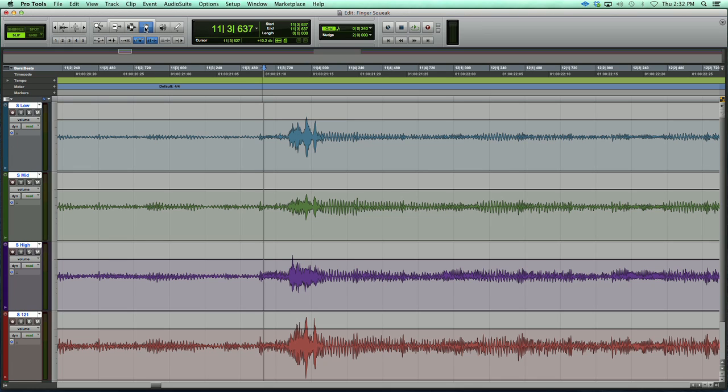So we'll select our pointer tool or our hand tool here, and what we want to do is click right on the edges of the loudest part of the squeak. And we're going to pull that down. Notice that as I was moving the top track, the other tracks are moving at the same time, so that everything is getting the same dip in volume, and we should maintain a balanced signal while we're doing that, or a balanced blend between the 4 tracks. Now let's listen back. As you can hear, we pulled that down quite a bit.